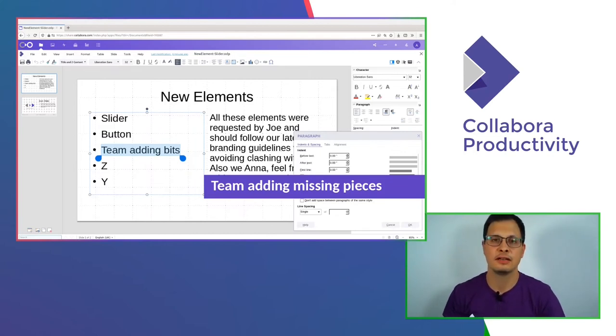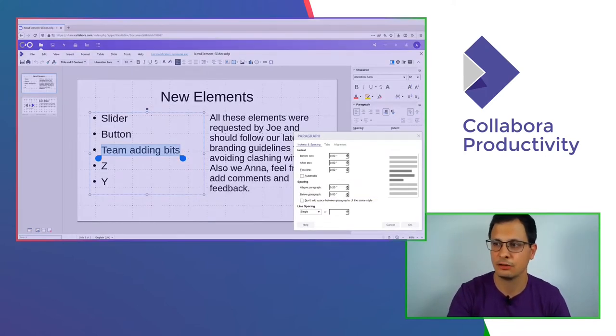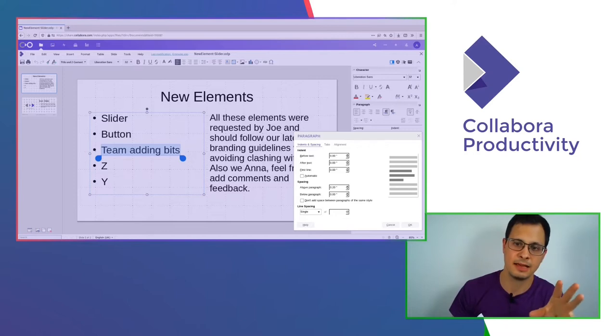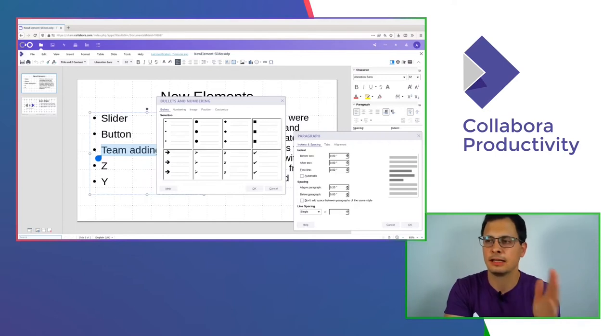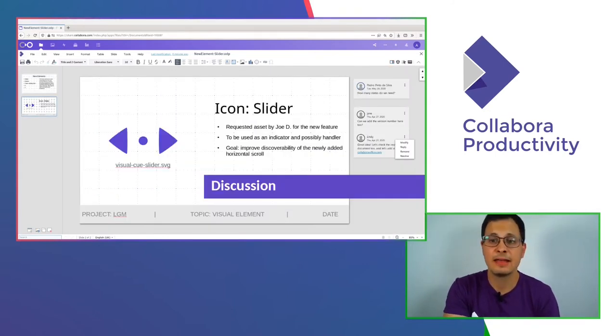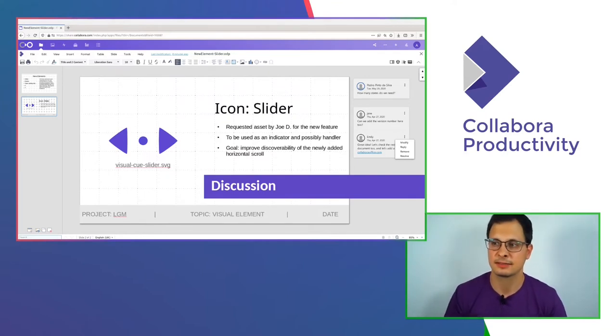So now maybe you have the person that is responsible for copywriting, and he comes here for the content, and those people are really into advanced features in the Office, so they might want to tweak some paragraph styles, some spacing there, and not only paragraphs, but bullets, numbering, all these advanced features are available, and the discussion keeps on going, right? We keep track of that conversation. We see now a comment regarding specific slides, we can modify it, we can reply to them.